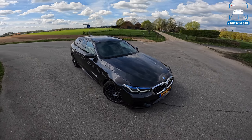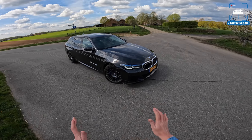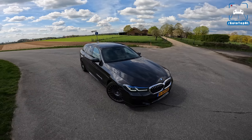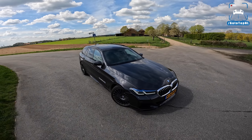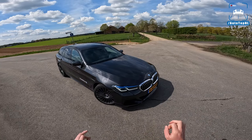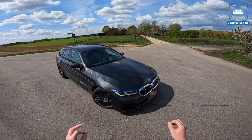So as I said, Sofisto Grau. I have to say the spec is very under the radar, and especially the interior, a bit dull, just a lot of black leather. It is very nice, but a bit boring. You can go absolutely nuts at Alpina with all kinds of delicious leather and wood options. So I would suggest if you go and spec an Alpina, make sure you spec it well, like an Alpina should be spec'd. I do like the fact that this one is so inconspicuous.